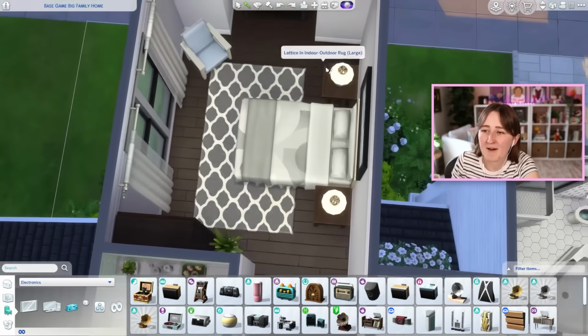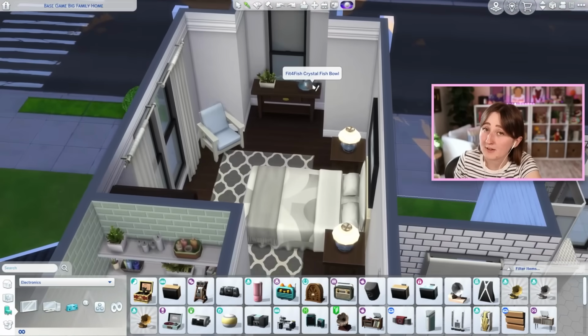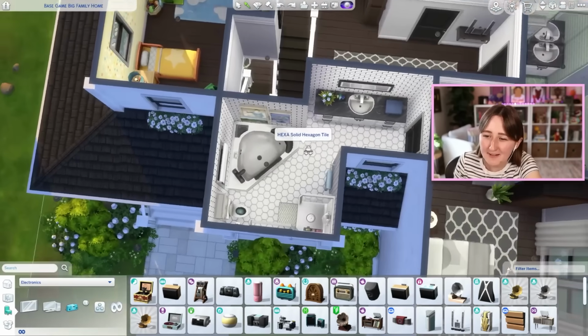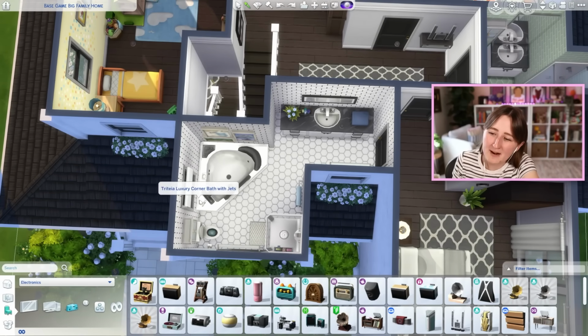And then last we have this little primary bedroom. Very simple, but very cute. They also have a fish. And they've got a very weirdly shaped ensuite bathroom. I don't know if I like this, but I do like that they have the corner tub. So yes, it's kind of a strange shape, but I think that's fun.